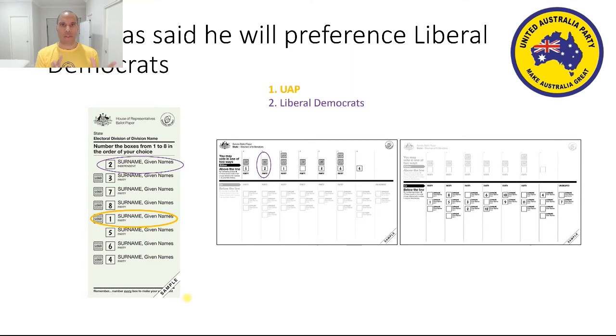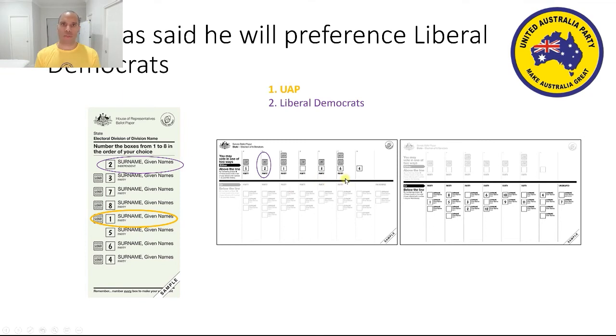So this is how these preferences kick in. It's on the how to vote card that's sent out, and some people might use these how to vote cards, actually literally just walk in and vote, and whatever it says on the how to vote is what happens. So it's the how to vote cards, that's where the preferences are defined. It's not actually on the ballot paper itself.